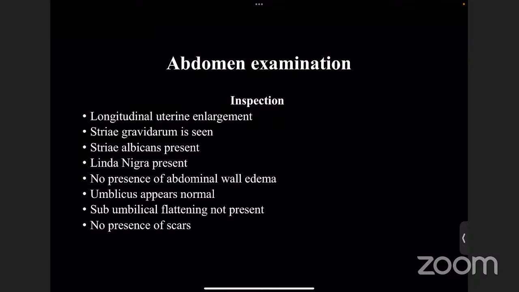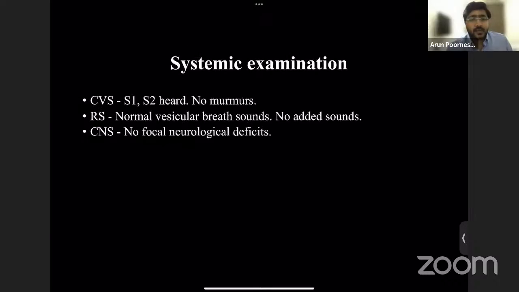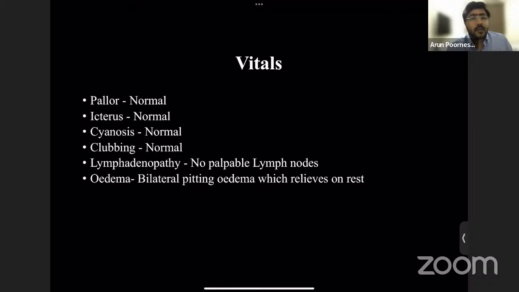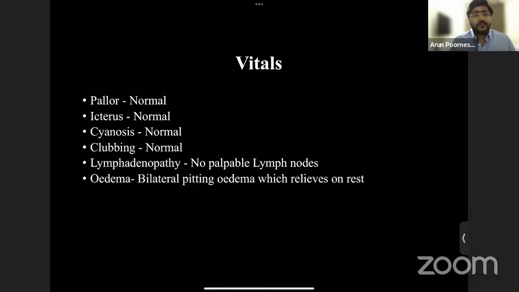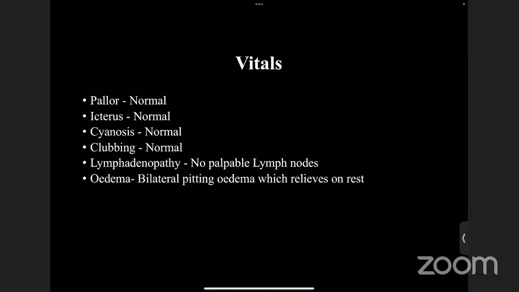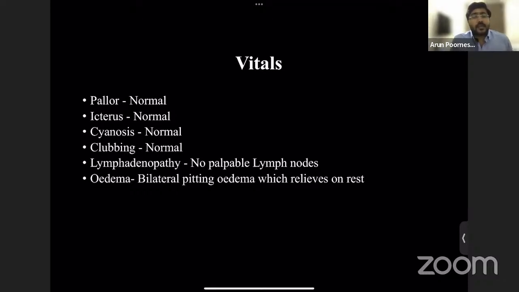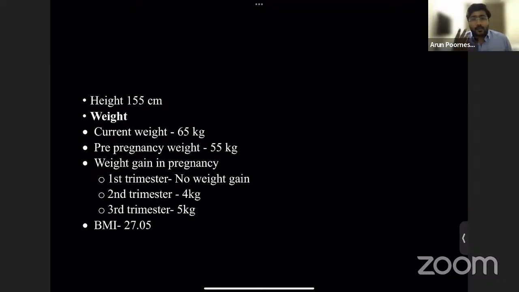Yes, sir. About the vital signs, could you please go to that? Have you mentioned the blood pressure, pulse rate? No, sir. It wasn't examined. Okay. These are the points you have to mention, starting from height, weight, then coming to pulse, blood pressure. Height, weight is written, but pulse, blood pressure need to be checked, because questions may be asked like, how will you examine the patient? How will you check her blood pressure? Will you be talking to the patient while checking her blood pressure, or how is it done? Could you please tell me if you know?